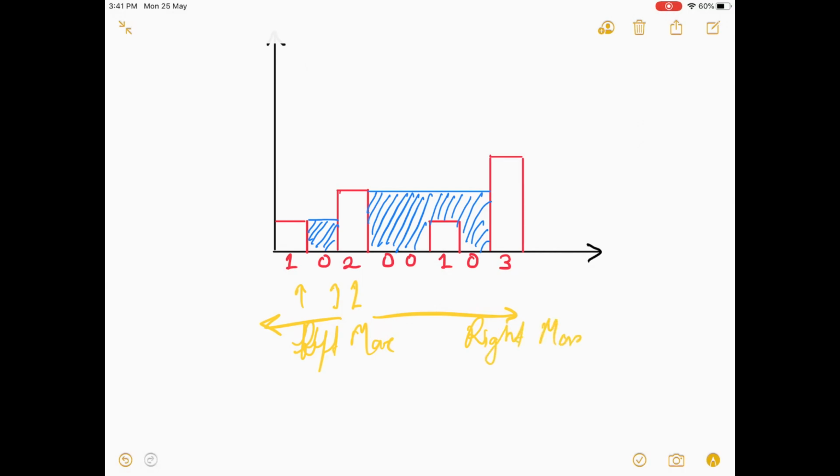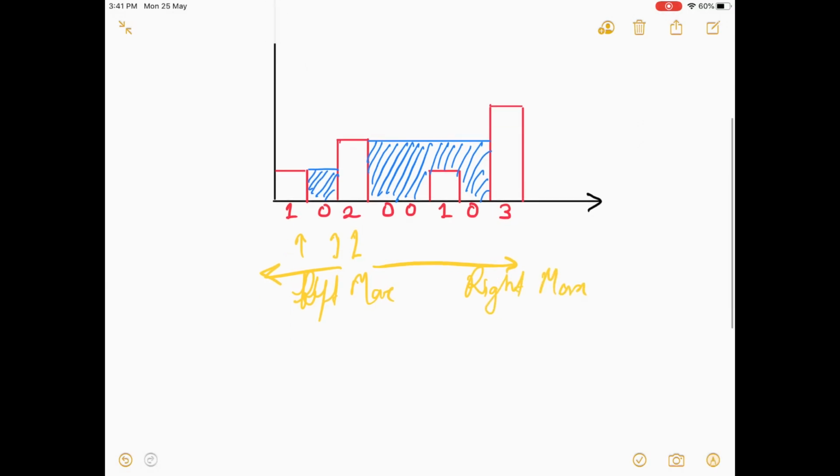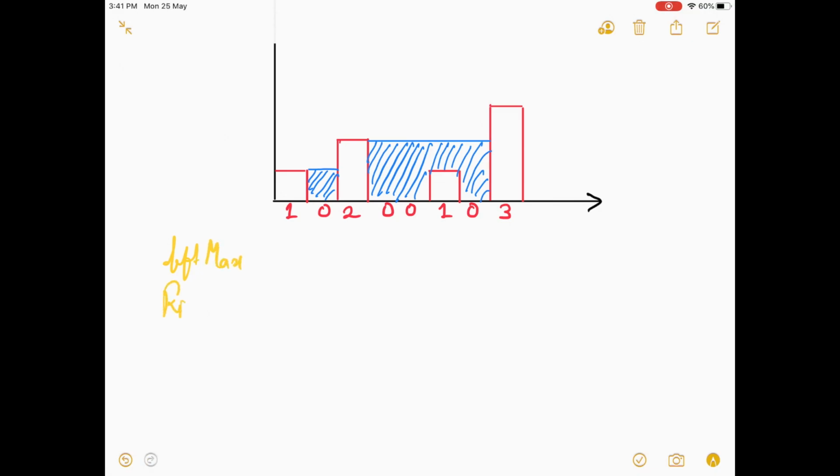So what if we can store these two values in advance, instead of doing it again and again for each element? We can always store these values in advance. So how are we going to do it? We prepare a left max and a right max array.